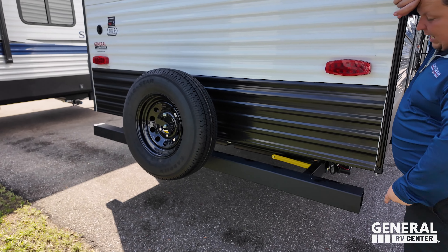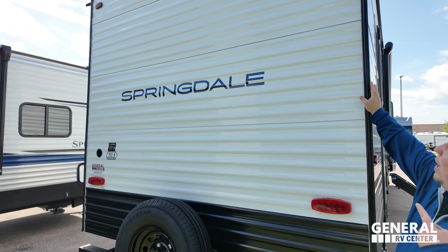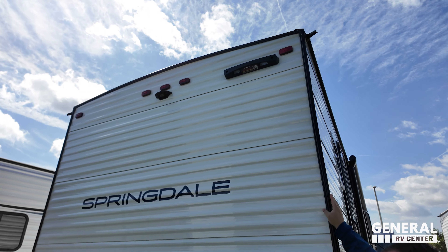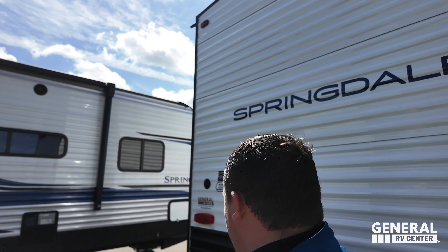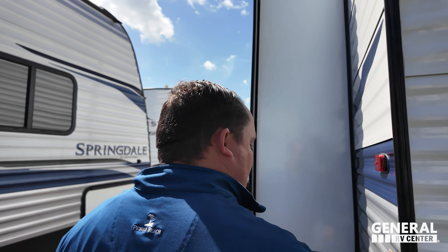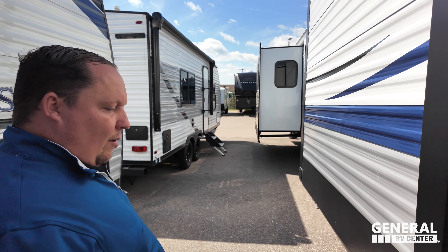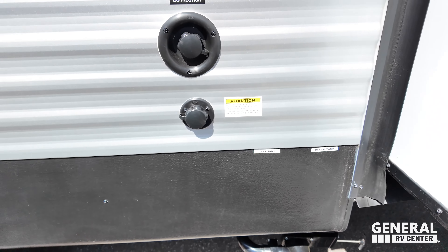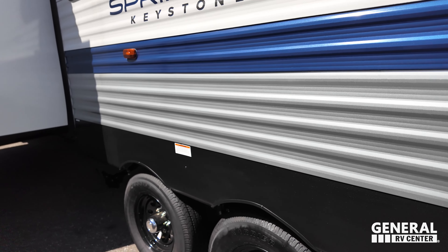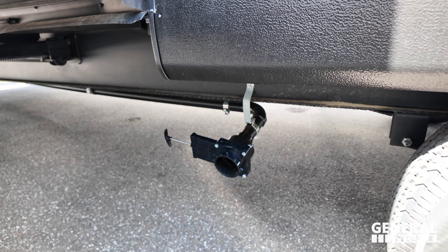I love these stabilizer jacks. Around the outside we do have a very nice bumper with a stinky-slinky, and the bumper does come with a spare tire carrier. We also have prep for the Lippert collapsible ladder and prep for the Furion backup carrier. Right here we do have 50-amp service, but you want to make sure you have the right setup. Right here is where you dump one of your gray tanks, and here is where you dump your black and gray tank.